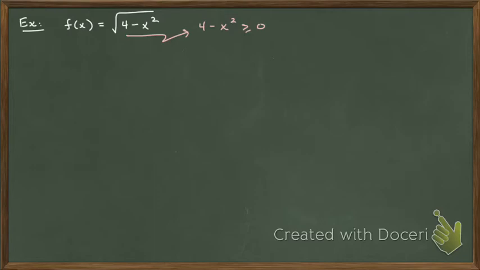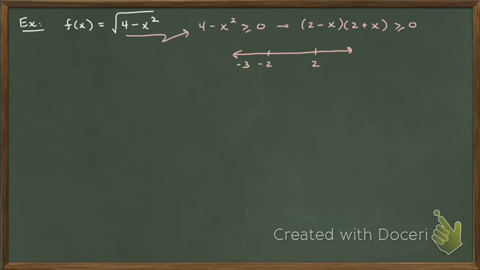So what I'm going to do is try to dissect that a little bit. Under factor here, this means that 2 minus x times 2 plus x has to be greater than or equal to 0. So if I try to put all this on a number line here, and figure out where this quadratic, 4 minus x squared, is positive, I'm going to test some values. If I test -3, squared is 9, 4 minus 9 would be negative, and that's no good.